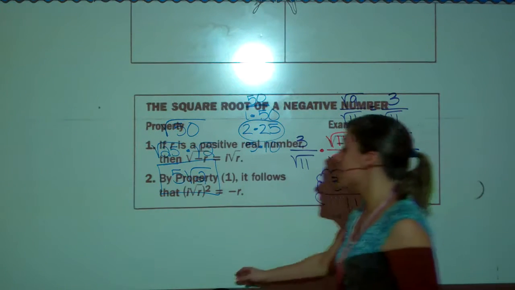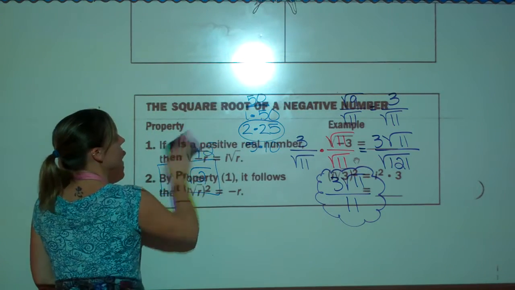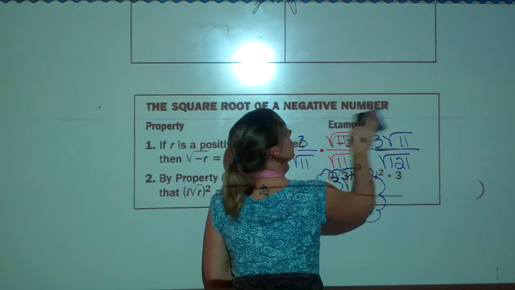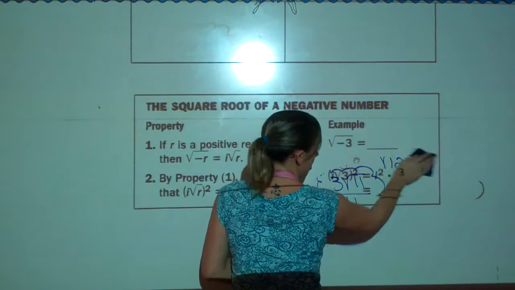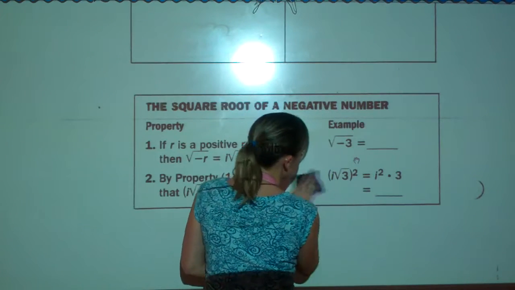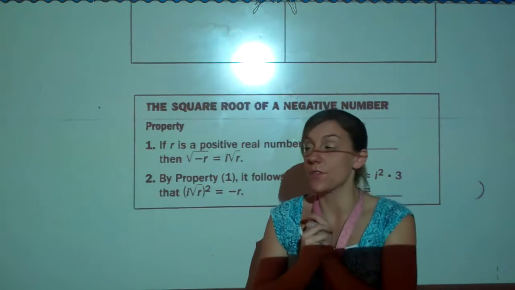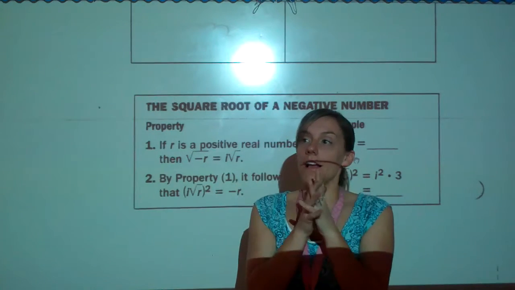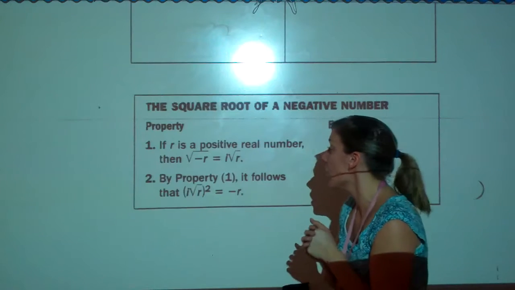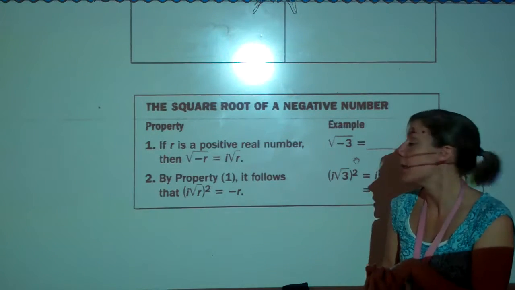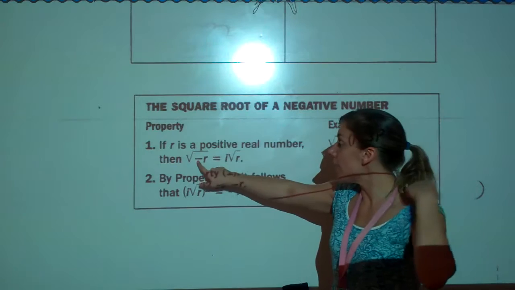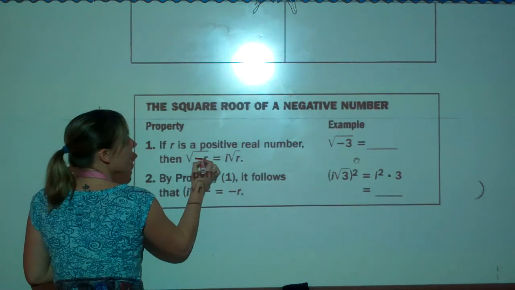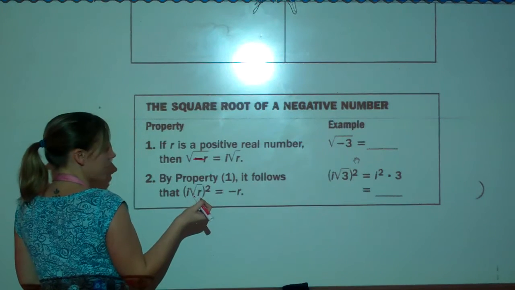Okay, and this rule, we use it a ton in Algebra 2. And this rule is square rooting a negative, okay? Because sometimes as you do your problems, especially in Algebra 2, you'll get a negative number, and when you try to square root it, your calculator actually has an error on it. It actually doesn't work. So somebody somewhere decided that if we're going to square root a negative, right here, we are going to call that imaginary.